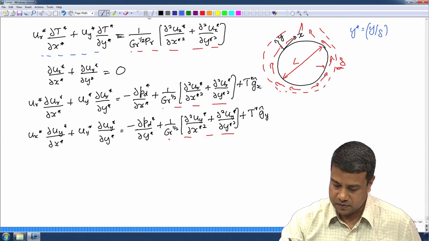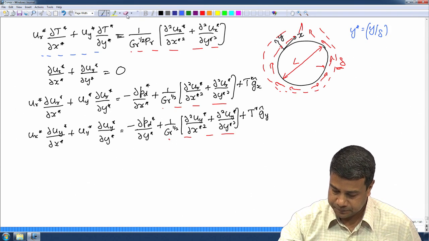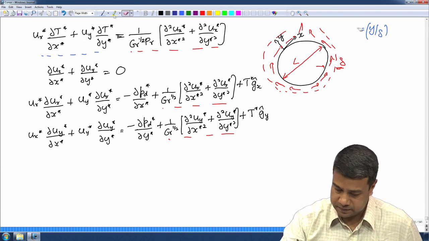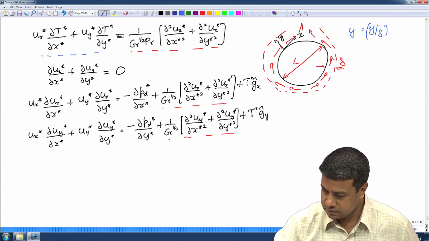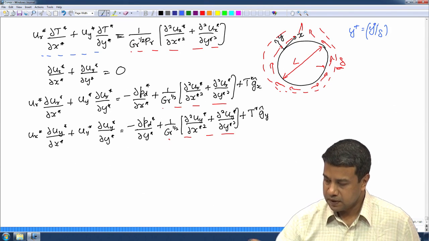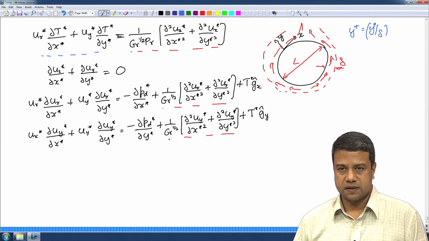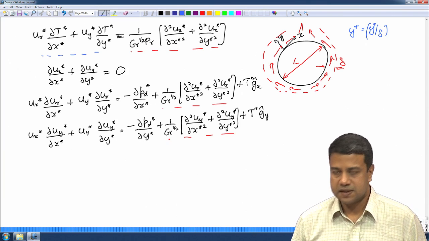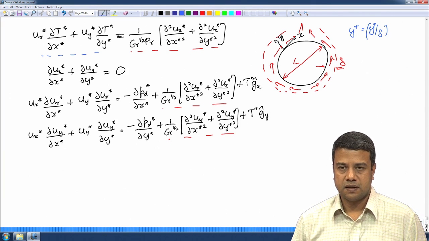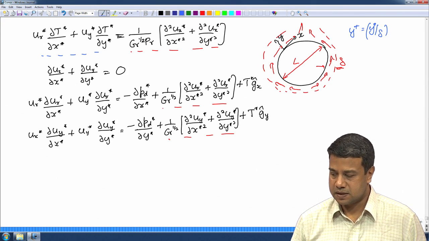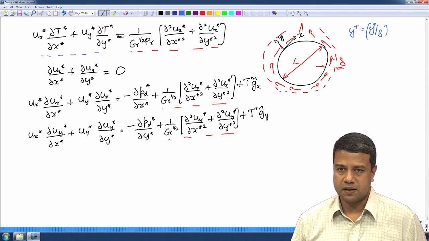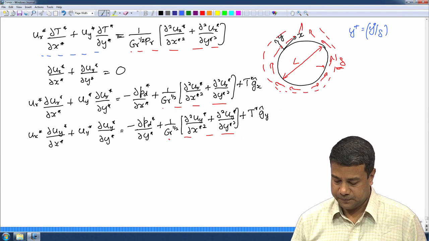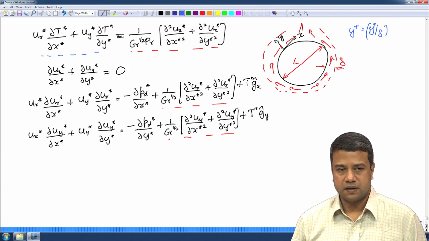Okay, I am sorry, I have already used y star here, so I will use another notation. Where delta is the scaled boundary layer thickness, the boundary layer thickness divided by the characteristic size. So, I have to rescale my cross stream coordinate in such a way that in the momentum and temperature equations, convection and diffusion continue to be of equal magnitude even in the limit as the Grashof number goes to infinity. We will see how to do that in the next lecture.